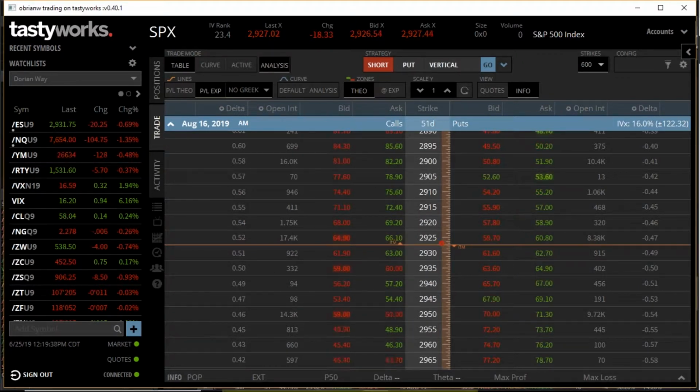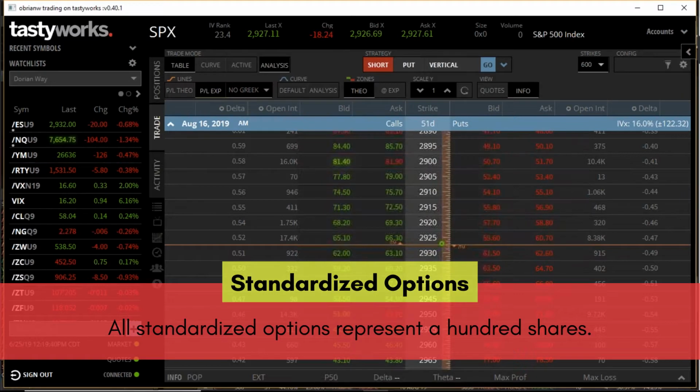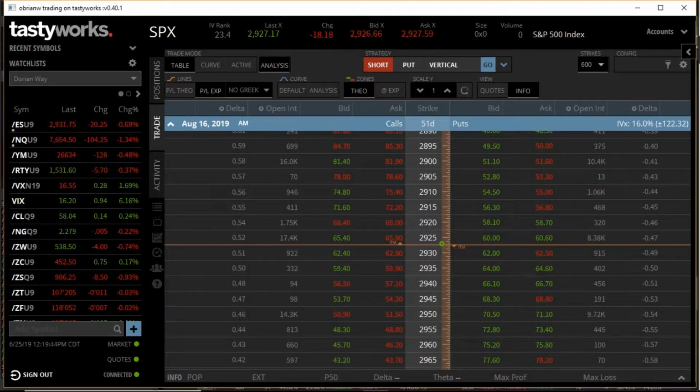Now, a little bit more you can understand about options in an option chain. When you're dealing with stocks, an option equals 100 shares. When you're dealing with futures options, it's a little different, but with basic regular T-margin stocks, one put or one call equals 100 shares. If you're selling, it equals 100 shares, and if you're buying, it equals 100 shares. So that is the option chain that you want to be aware of.